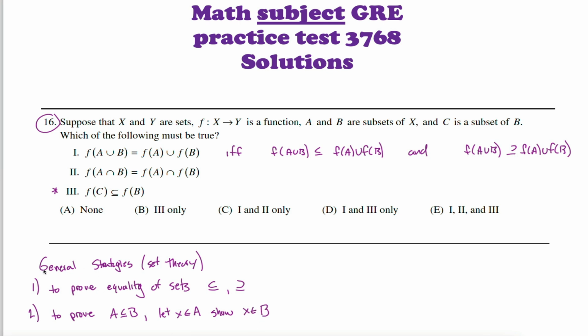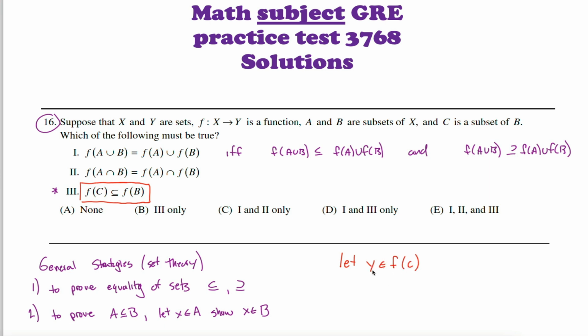So really, where these strategies come into play is if you're trying to prove something's true. You don't have to prove that these statements are true, but if you don't know how to get started, trying to prove that they're true and seeing what happens might be a good way to get you going. So if we look at statement 3, that f of C is a subset of f of B, you might be able to just talk yourself into this statement being true. If you went about trying to prove it, what you might do is pick some arbitrary element in f of C. Instead of calling it x, I'm going to call it y. So y is some arbitrary element in f of C.